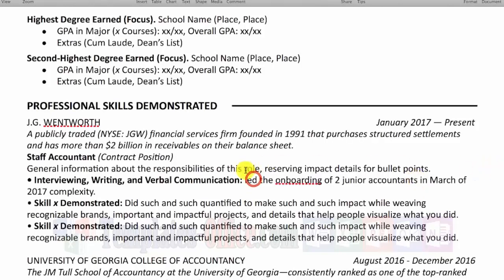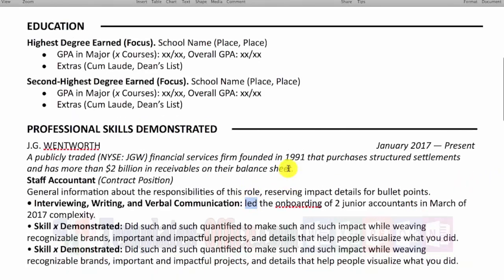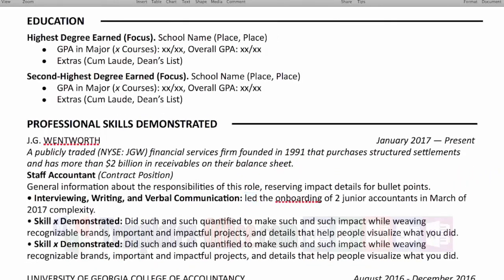And you see that we use the word led. That's good, because anytime we can show that you were taking leadership in something, or that you took initiative, or that you took pride in your work, then you want to show that.